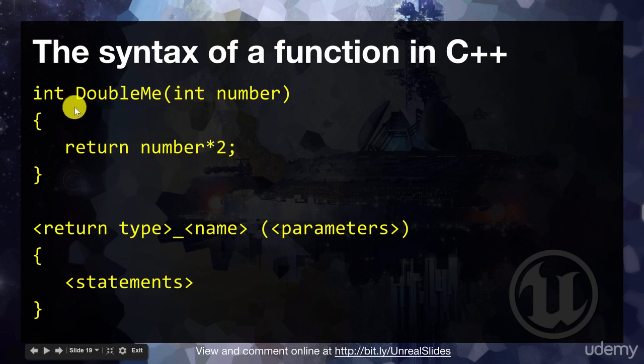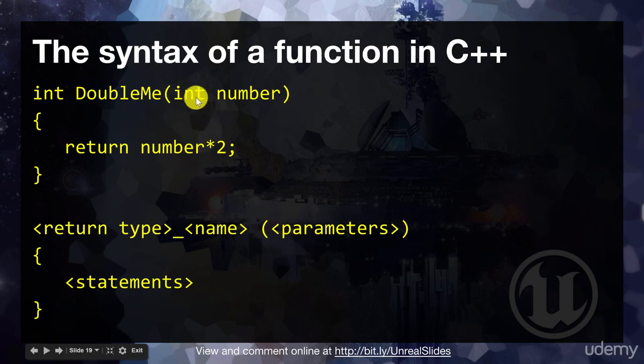Then we must have a space here. That's indicated by this underscore. Must have a space. Then it's the name. Now, our coding standard says that we're going to use uppercase, and I'm actually going to use separate uppercase letters in the middle of my words just to distinguish where a second word starts. So DoubleMe. Then there may or may not be a space here. I've used an inconsistency on purpose just to show you that you need to be able to see what the compiler sees, which is it ignores this type of white space. Generally, we won't put a space, but there may be a space.